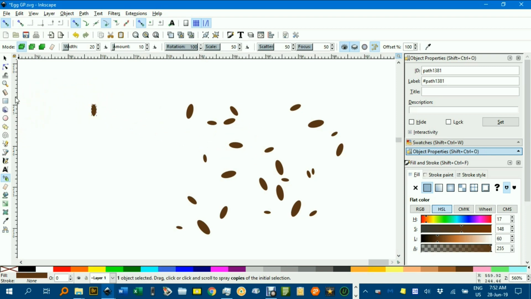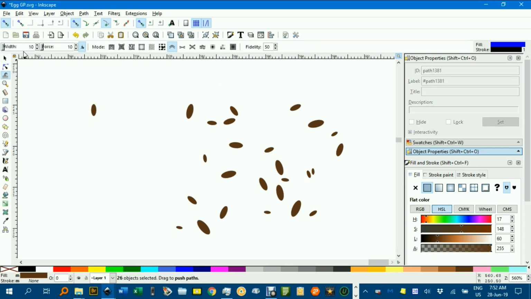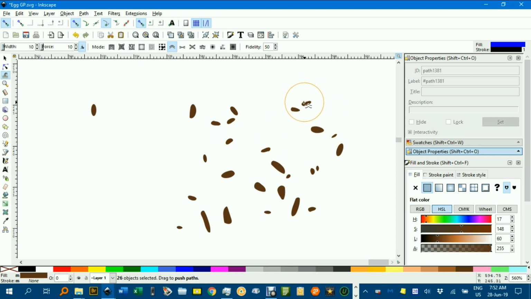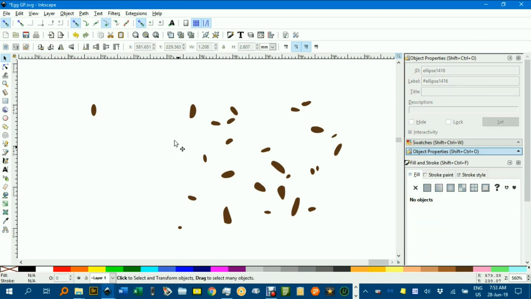You probably wouldn't tell they're ellipses. But let's randomise those a bit with the tweak tool. First of all, select the select tool and select all these, then the tweak tool, and again note the settings, the width, the force. You can play around with these to see what they do. This icon here, push and pull in any direction and so on. And then just click and drag over. You see I'm sort of randomising, pushing them in, doing all sorts of distorting effects. Sometimes you can get something you don't want, but you can delete individual bits, for example, say this one.